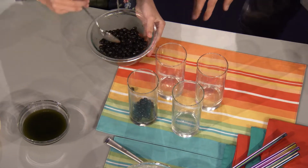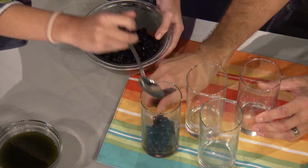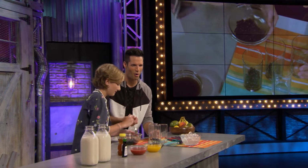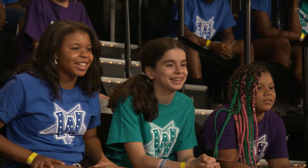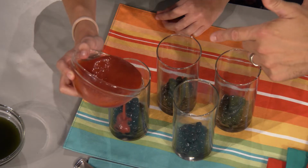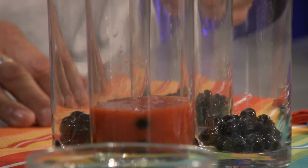So we're just going to add a little bit. We lost one there. That's all right. They're good on their own, right? That's really good. They're almost doughy, it feels like, right? Okay. We're going to add our flavoring in now. Just want to add a good amount on top of the bubbles. That adds the sweetness to it.